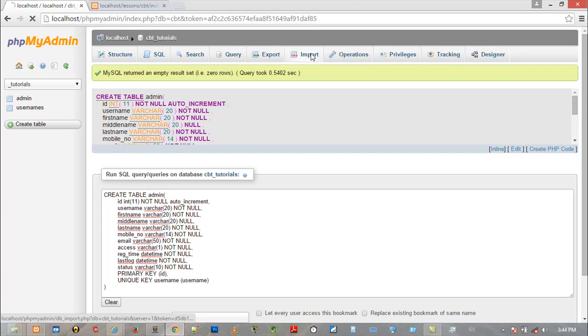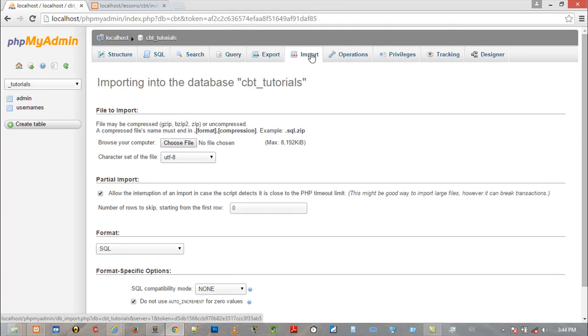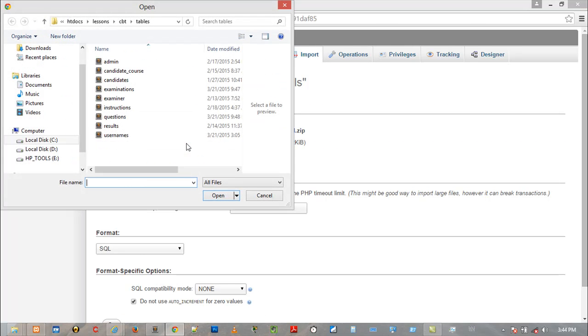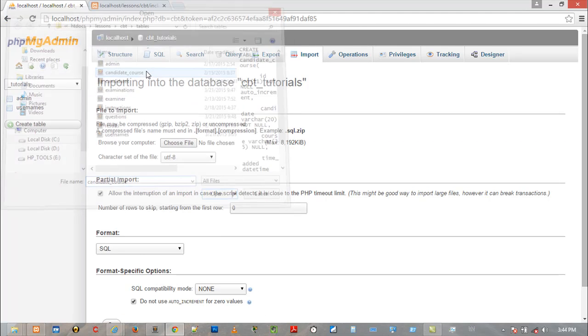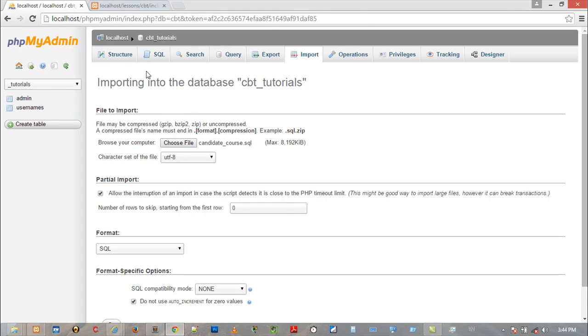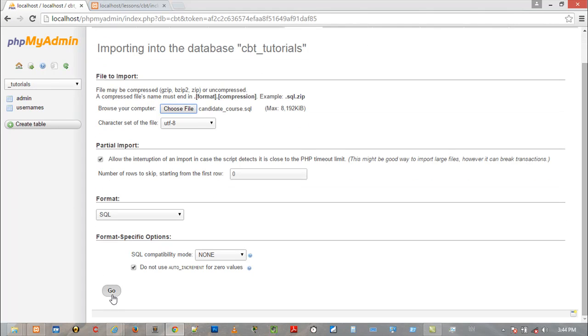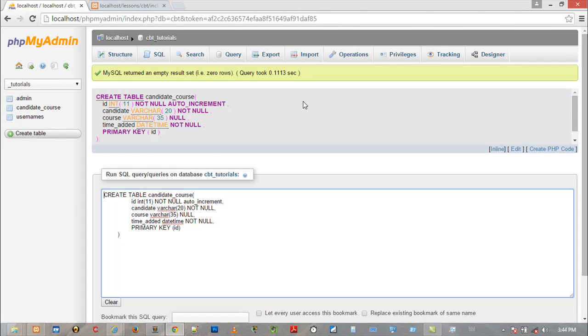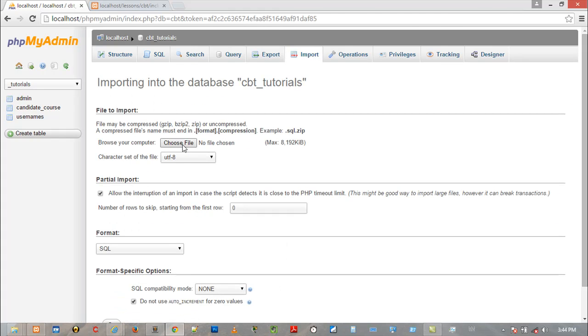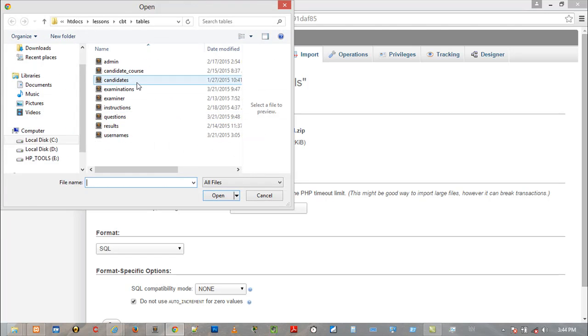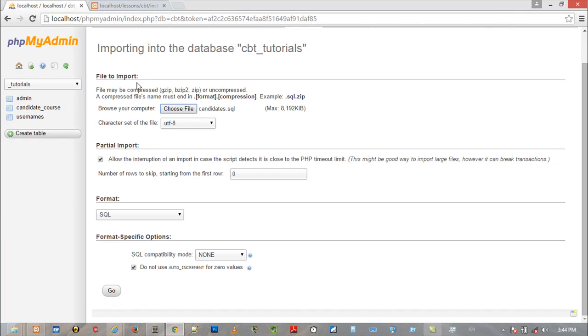The next table. We choose file, candidate course, scroll down and hit go. And here we go, no errors. Next, candidates, scroll down, hit go.